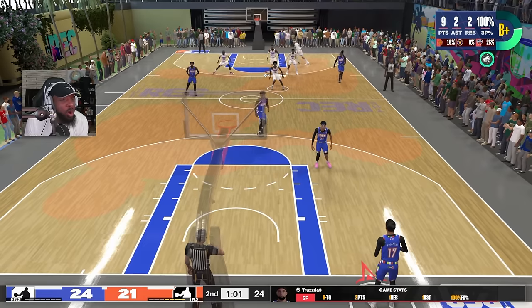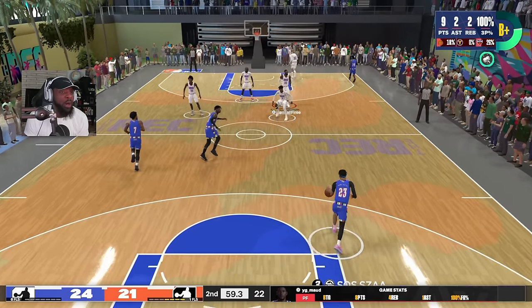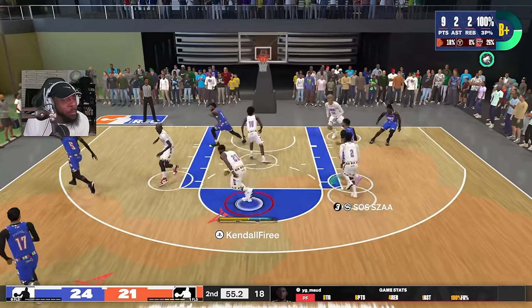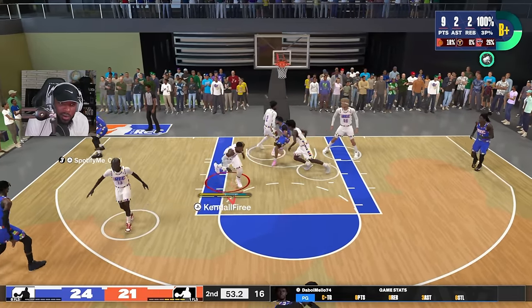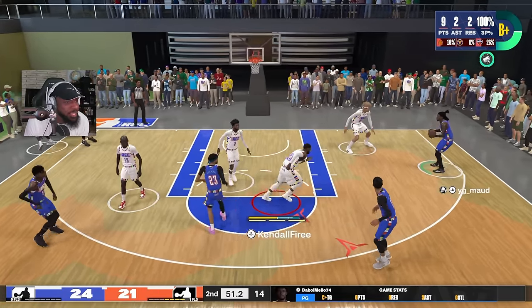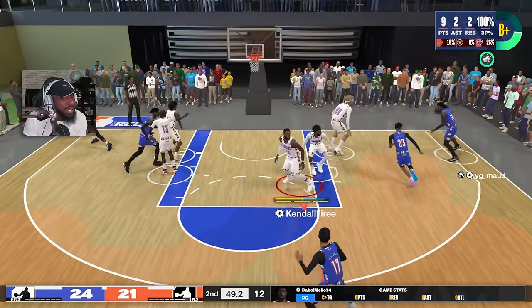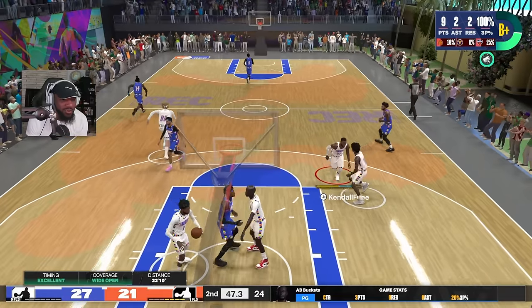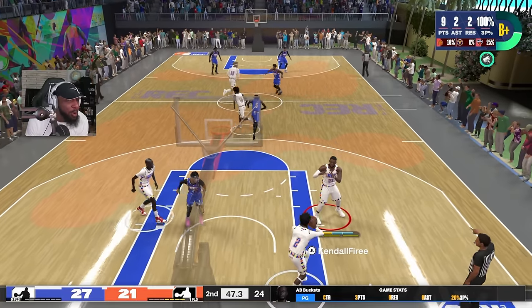You haven't set one off ball screen. You haven't set one on ball screen. You just go straight to the paint, bro. That's not how you play an inside center. And then you don't got no post moves. You just get in the paint and drop step. No post hook. No post spin.